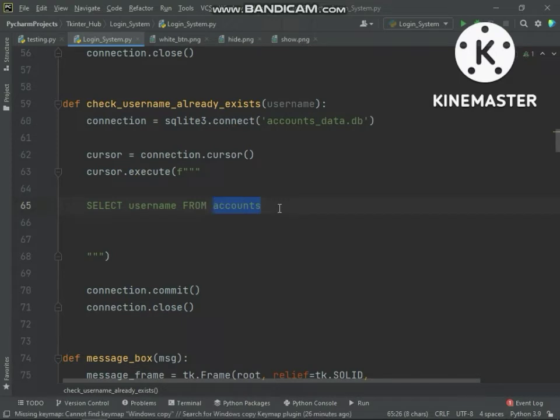Accounts as the table name. Notice these quotation marks need to be added, otherwise you will get an error.